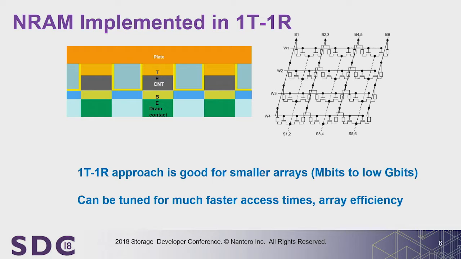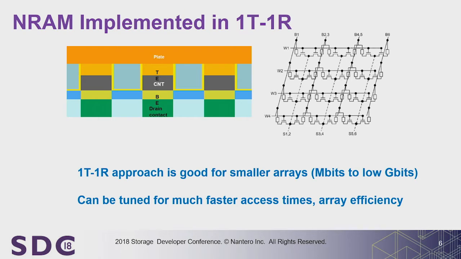But it consumes a lot of space, because now you need a transistor for every cell. And the layout of your transistors becomes your gating item for how tight you can pack things. So generally, we save this approach for when customers want megabits to low gigabits kind of stuff. This is not going to give us the 16 gigabit device that we want to take to market.